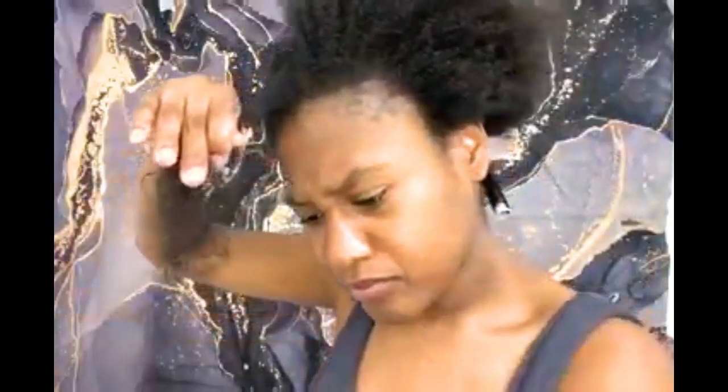I feel like this is heat damage at least. I don't really use a lot of heat in my hair, but it just looks very off. So maybe it is heat damage, but I do have some 3C going on. You have things like this that look a little more 4A. So, I don't know, man. But as you can tell, there's just too much going on with my curl patterns. It's just a no for me when it comes to wash and goes.